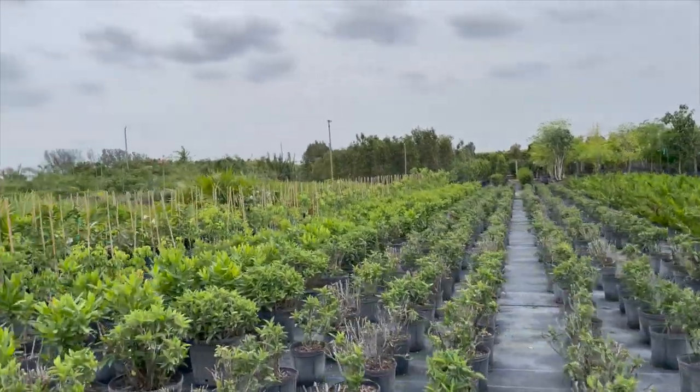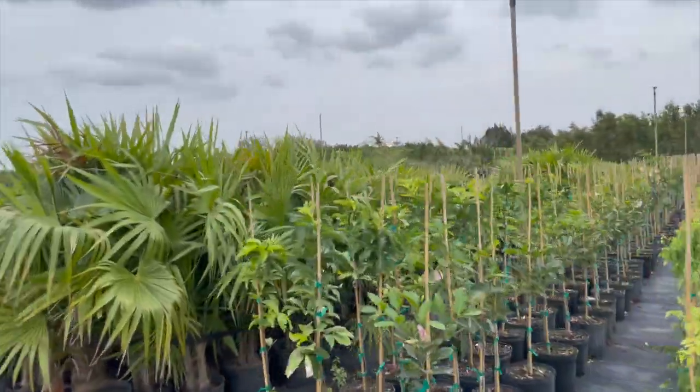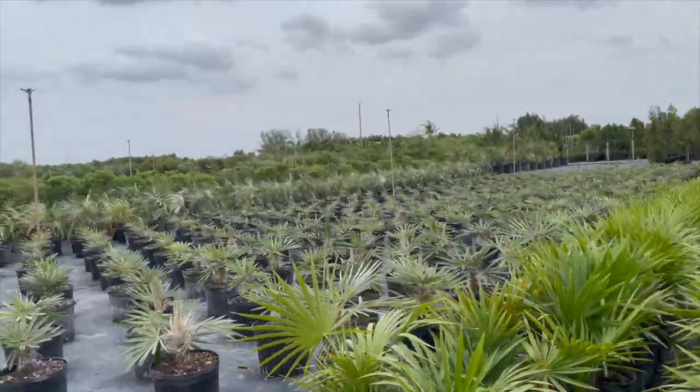Okay, now we're going to show you each of the plants individually with more detailed information on how to grow and care for them.